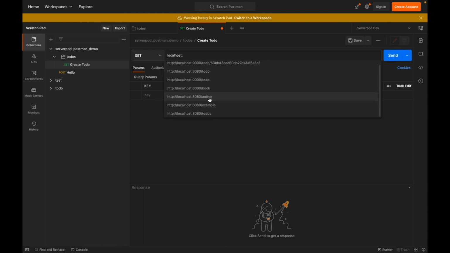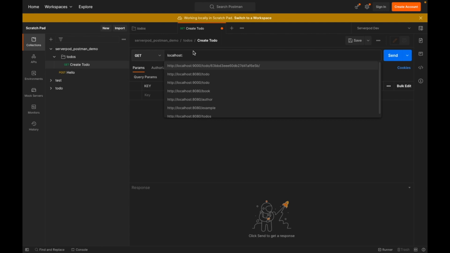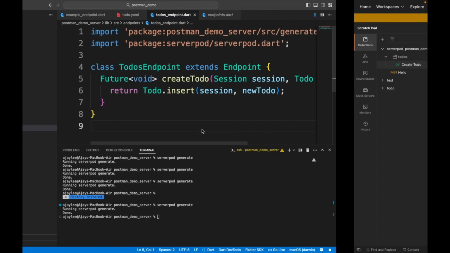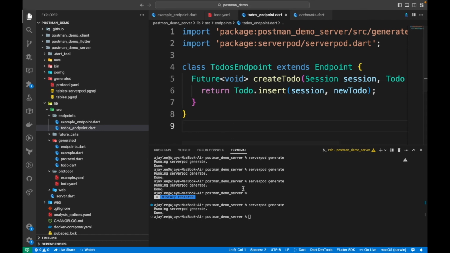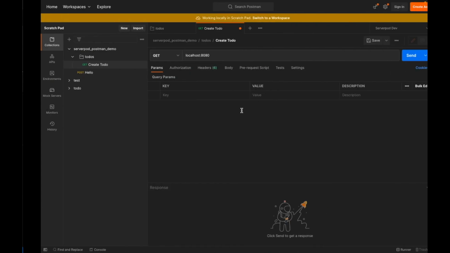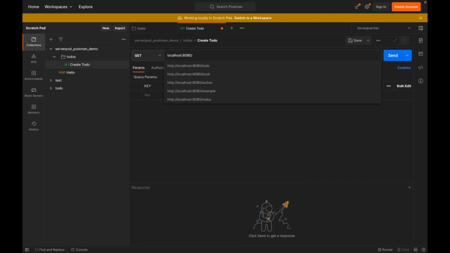Mark it as localhost, and the port is 8080, and our endpoint is to-dos. As I said before, we need to ignore the endpoint in the class name, and we just have the to-dos. So slash to-dos.